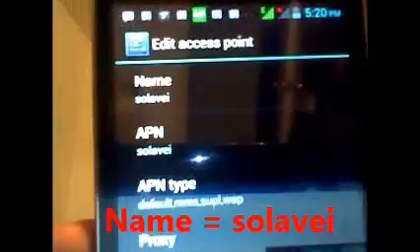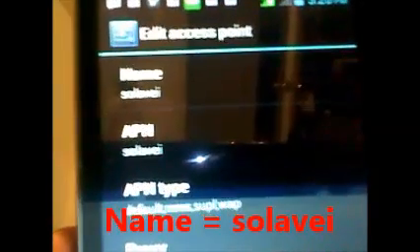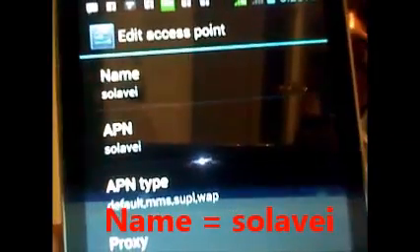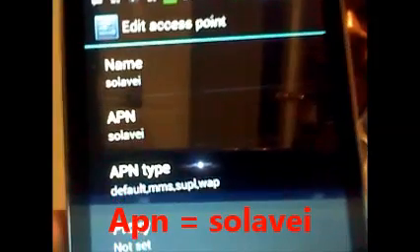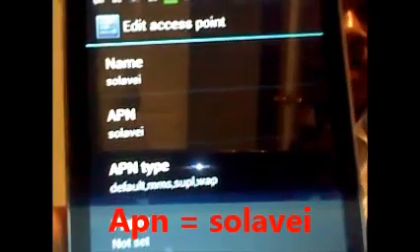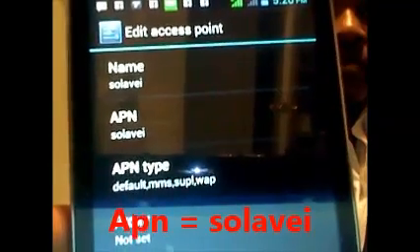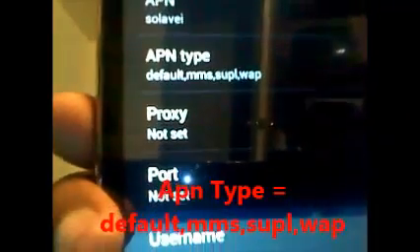As you see under name, for Android users, for name you're going to put Solavei. You see that? I know my hand's a little blurry. For APN, you're going to also put Solavei. For your APN type, you see that?